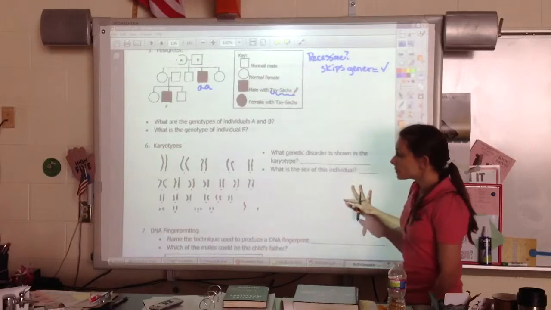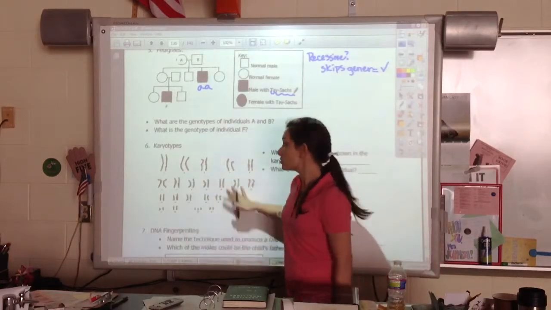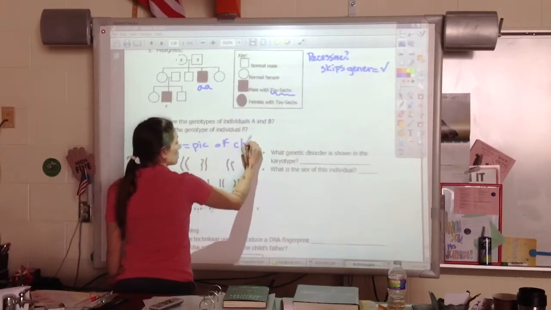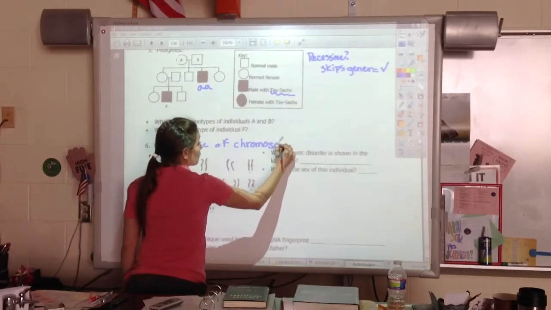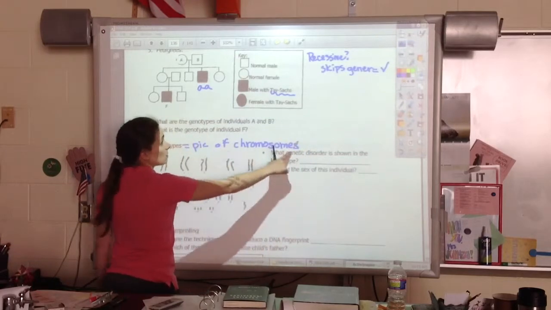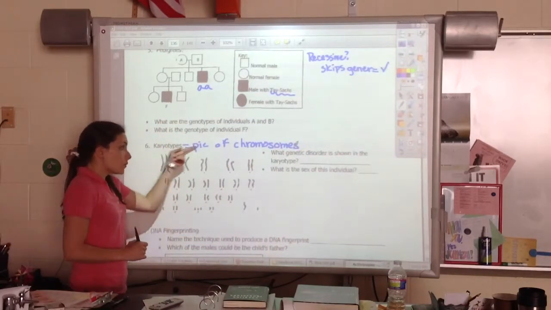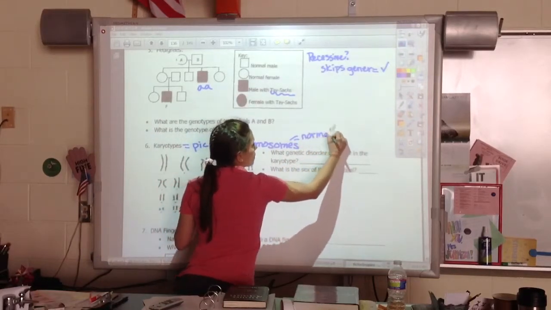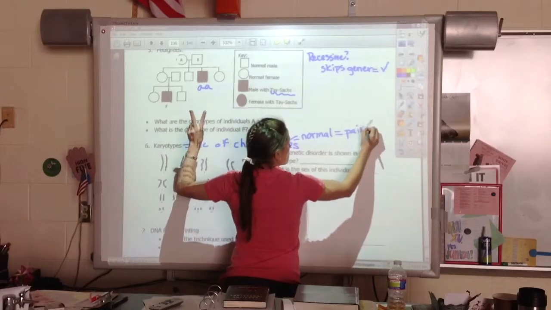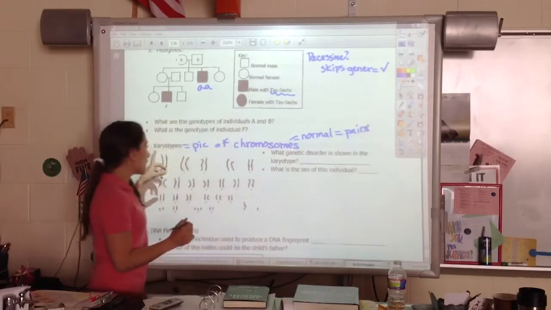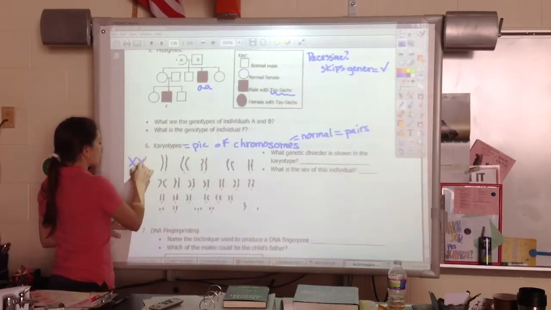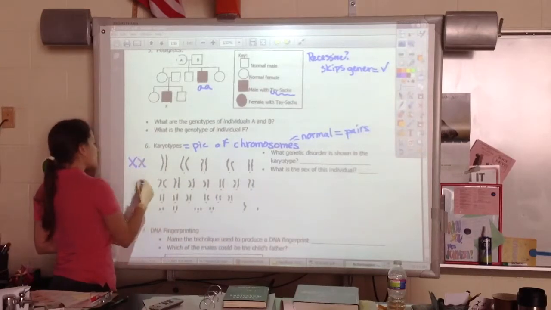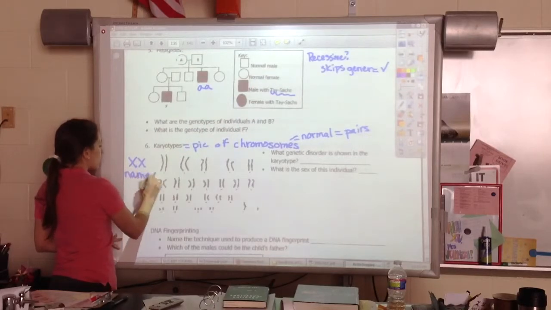Remember with karyotypes, this is a picture of the chromosomes. So a karyotype is a picture of the chromosomes. Remember, I'm going to give you extra credit if you're watching the video and writing these types of things in. When we look at chromosomes, they should be normal, which means that you're in pairs, that you have two. If you are XX, now be careful, these chromosomes are single chromosomes, but XX is the name for being female.